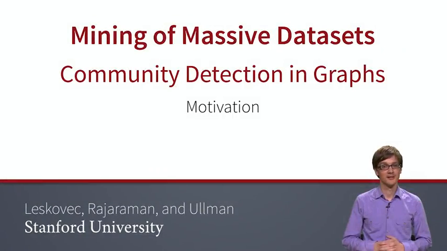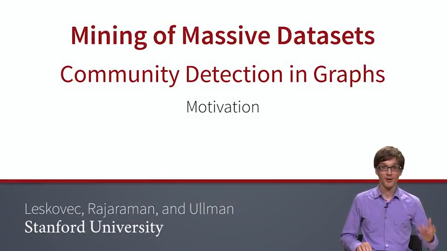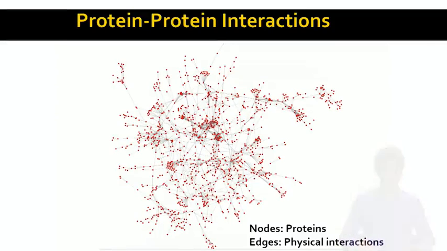In today's lecture, we will talk about community detection in graphs. Let me give you an example of what I mean by this. Imagine we are given a protein-protein interaction network. Here I have proteins in a cell, and I connect two proteins if they interact, basically if they work together in a cell to synthesize various other proteins or regulate things and so on.